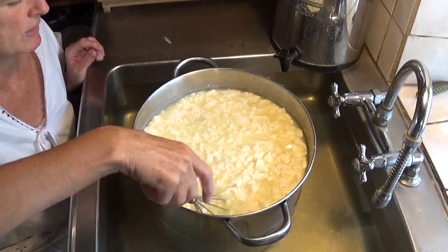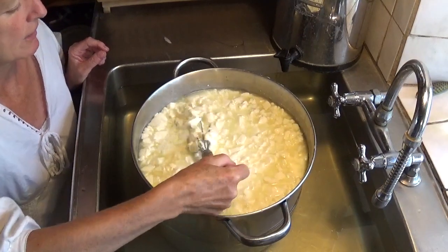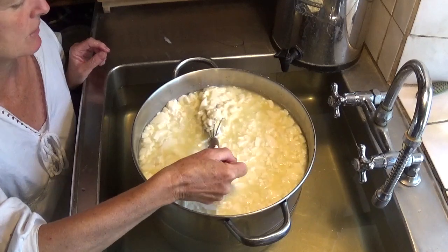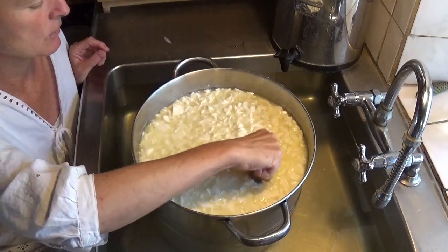Although there are some cheeses where you remove the fat, like Parmesan, which is actually a quite low-fat cheese, and that has lots of taste. So it's not always true.